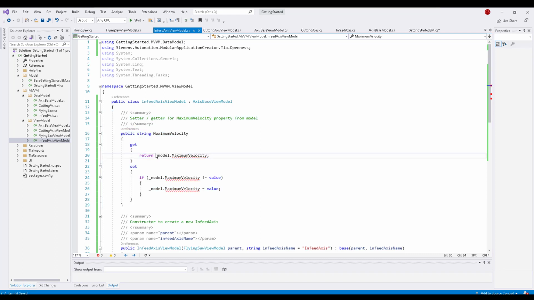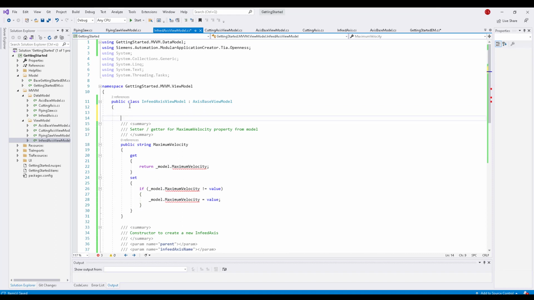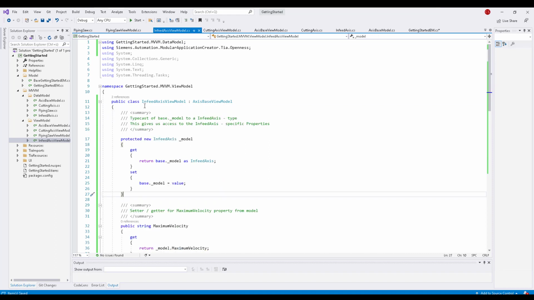It returns us again the property maximum velocity. And here, same procedure as always, set the value only if the value really changed. And here we got the same problem as before. The model that we want to access is still of an access base model type. So we do the same kind of typecast as we did before by adding this new implementation of the underscore model property.